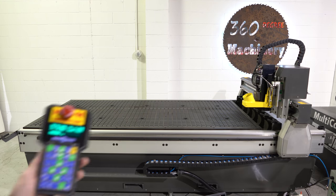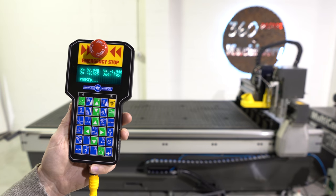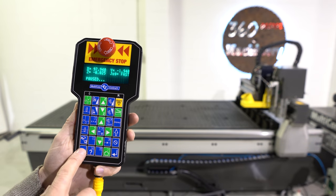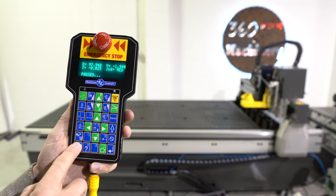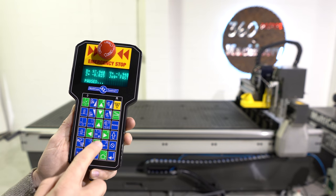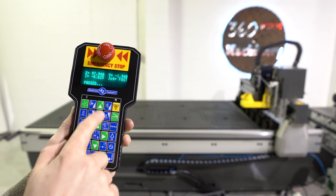We are going to jog this 1000 series with the Multicam Easy Control. You can change your jog speeds. Your green right here is going to jog your X, Y, and finally your Z.